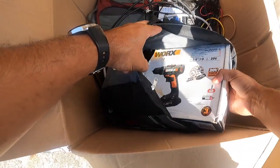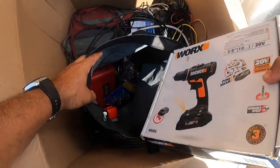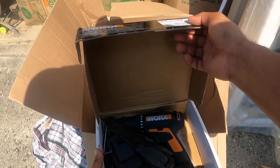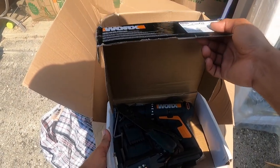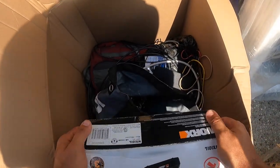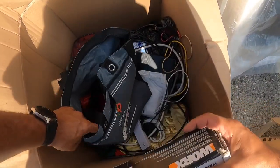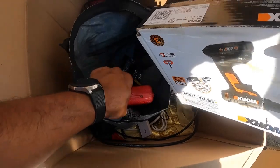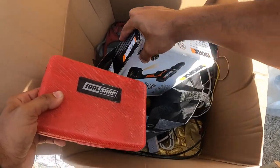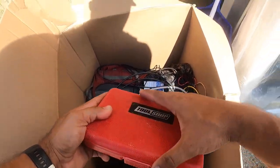Okay. Oh, it works. Actually, it's good. I have a whole set that is missing a battery, and there is a battery here. Nice. I have a whole set that I didn't want to sell yet until I buy a battery for it so I can test it. See some more tools. Nothing fancy.